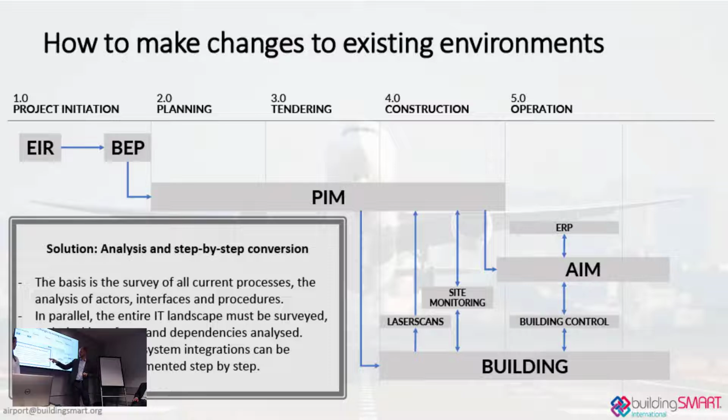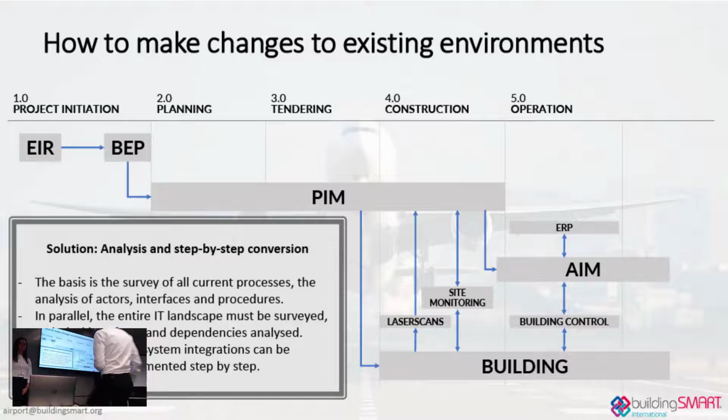And in parallel, we also need very detailed IT landscapes to know exactly what kind of software is in use, what the interfaces between these software systems are, and how the data in these different software solutions is designed. Because this is always a very important thing, especially if you talk about, for example, ERP systems. They usually already have a lot of information about facilities, but it is not structured in the same way as you already have it in BIM models. So you need to deal with that as well. They are not as high-density as BIM models, because if they were, we wouldn't need BIM, to be honest. So for that reason, you need to have solutions for that.